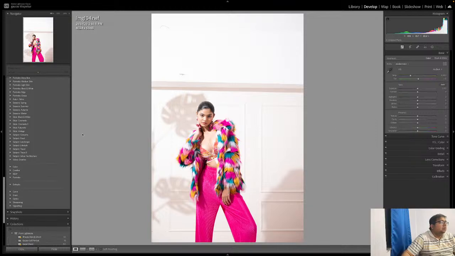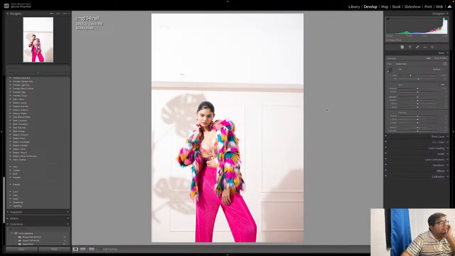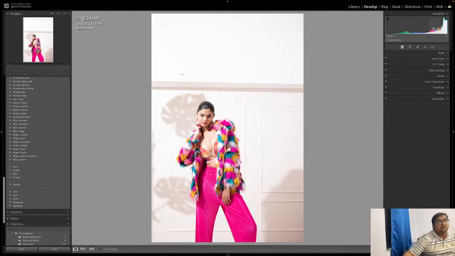Okay, so as you can see, the first thing you have in Lightroom is the histogram. There are various sections to this. Generally what we use is the library section, where you can see all the photos and rate them and everything as well. When you want to edit, you use the develop section. The develop section has the histogram at the top.